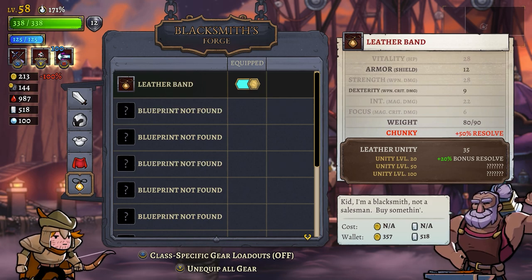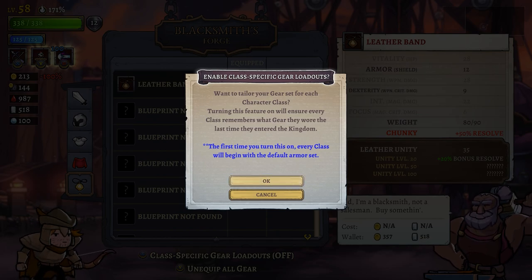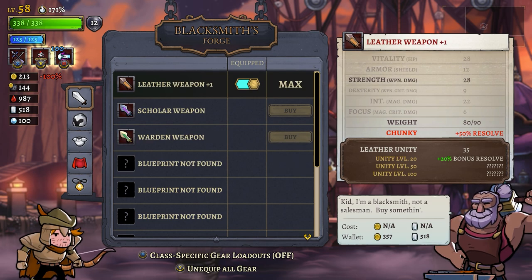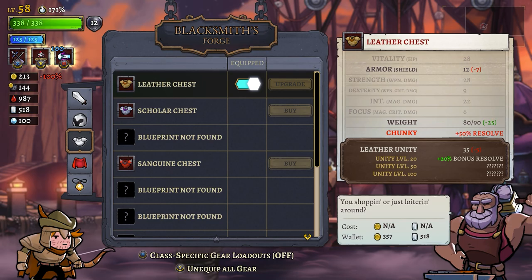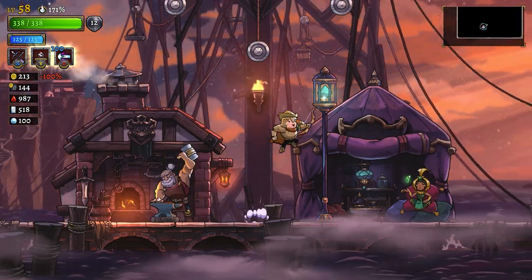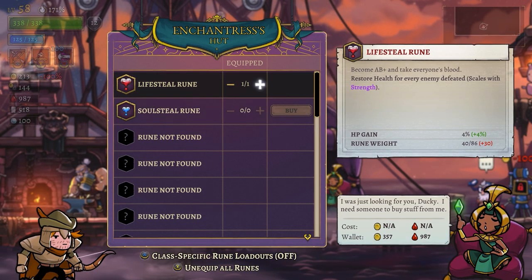What do we get? See, class specific gear loadouts off. Let me see. What is this? Tailor your gear sets for each character class with this feature. Whoa, that's freaking rad. Okay, that's for a later thing. That's not right now. That's definitely a later thing. Let me see. I still have 518. And then for an upgrade is what? See, that's maxed out. Oh, I cannot afford it though. Yeah. Okay. So that's pretty much all I can spend things on right now. All right. Cool. So what's that leave me with? Some blood or something. They do have a lot of blood.